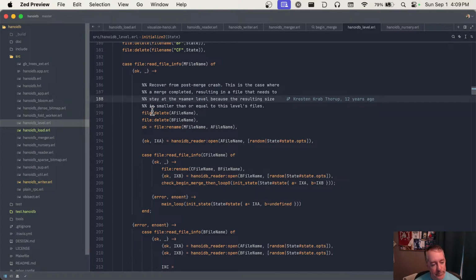Okay, so it's where you get a push. A and B probably come from something from the lower level being pushed up. But if you combine the two and they're not big enough to go into the next level, like if they're smaller than the current level's threshold, then you keep the M file around. I'm guessing that's what this is about.